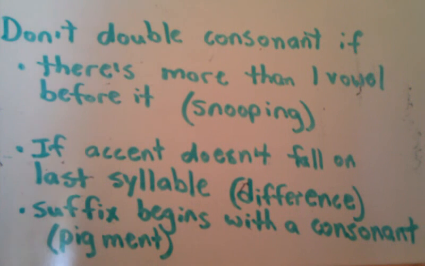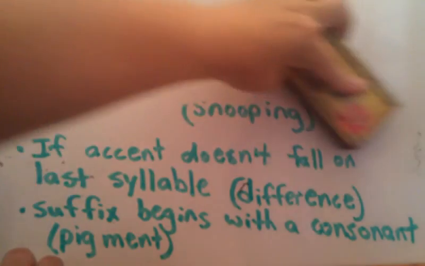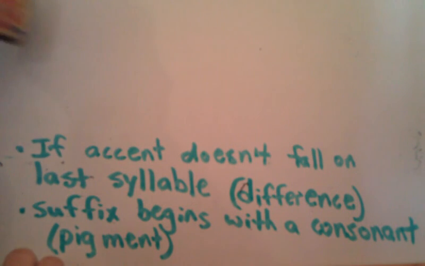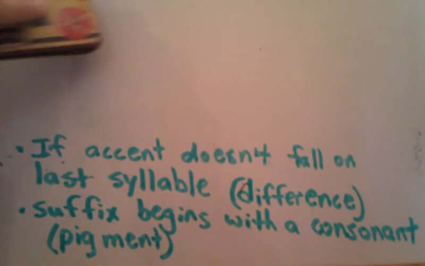As far as ABLE and IBLE, you're just going to have to memorize those. There's no rhyme or reason why you would add an A or an I. Okay? But the most common ending is ABLE. That doesn't mean it's going to be all the time, but if you have to guess, guess A. ABLE is more common than IBLE.